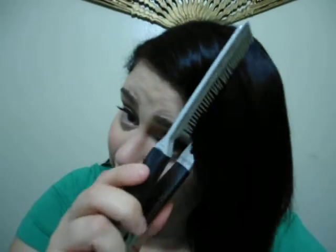So now, at this point, I'm going to use it because I paid for it and it is what it is. But now I have to completely blow dry my hair, so what I do in order to get my hair stick straight is wash my hair, dry it. I use this brush with my blow dryer. And then in order to get it stick straight, because this flat iron won't do it alone, I use this comb and I take small sections of my hair like this and I go with that.